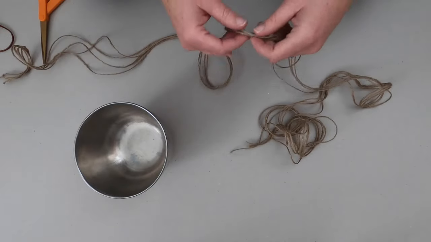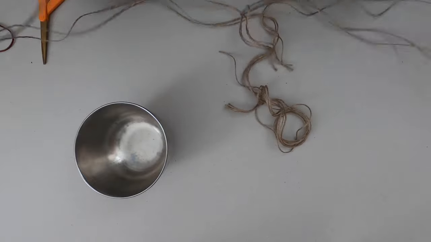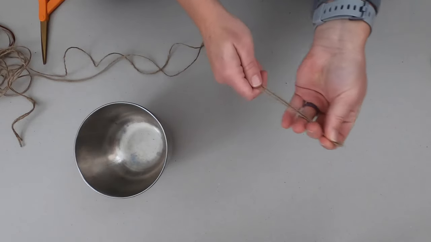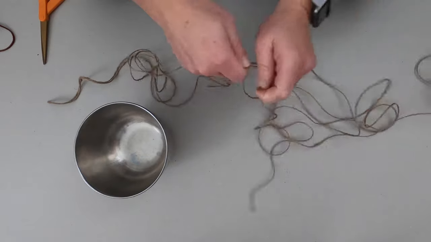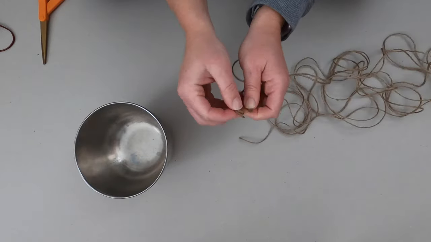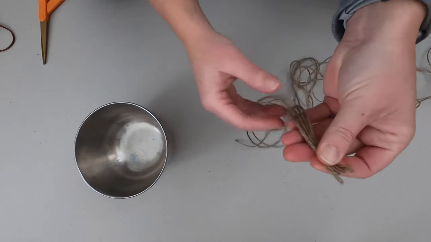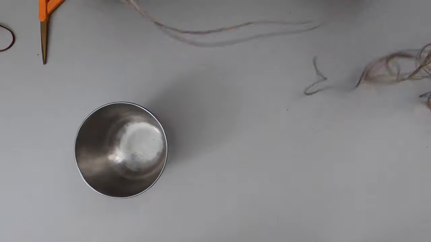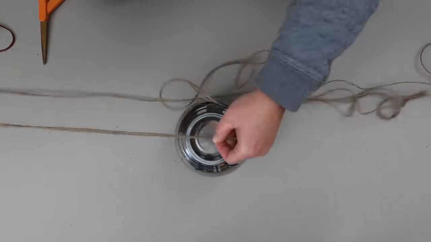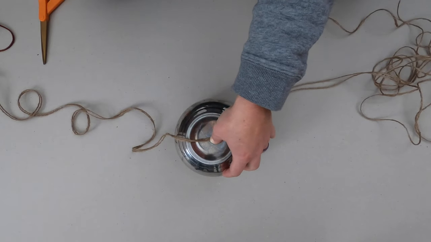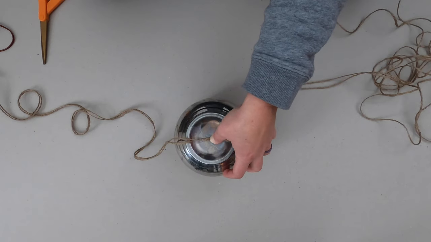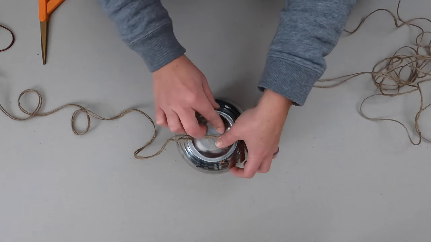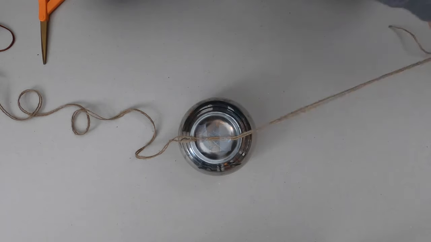And so I have my four right here and I'm going to pair them up so that I have two pairs. Okay and then I'm going to take an end on one side and just find the middle by holding both ends together and finding the middle of those. So here is my middle. And what I'll do is I'll flip the bowl around. Take this spot, my finger is still right in the middle, and I'm going to tape it. And you don't want to tape it right in the middle but off to the side slightly on both sides. And then I'll do that again for the other two strings.